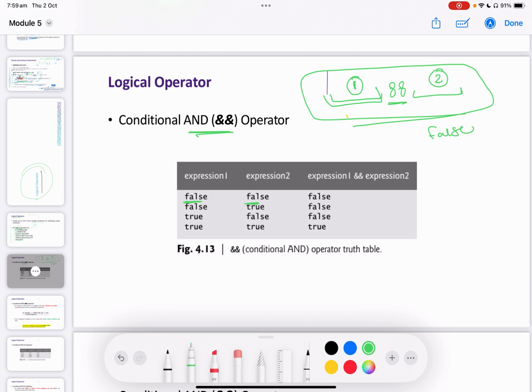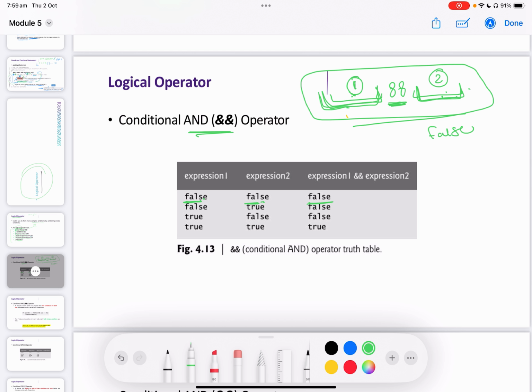Instead of having just one condition, we now have two conditions combined by this logical operator. For the whole condition to be true or false, we need to look at these individual subconditions over here. With AND, if the first one is false and the second is false, the whole condition will be evaluated to false.